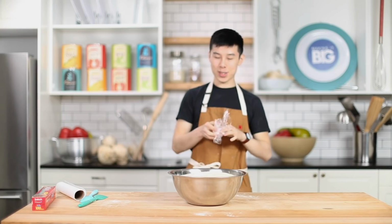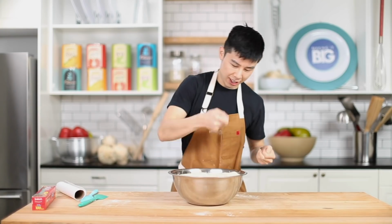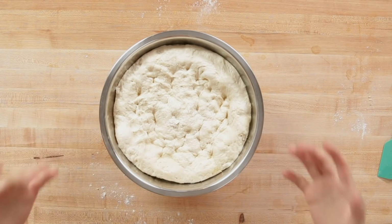Whoa. So this guy has been proofing for like 45 minutes. It's time to punch some of the air out, which is always pretty fun because I like punching things. I'm not aggressive, I promise. At this stage, the top is ugly, so this is the fold step.